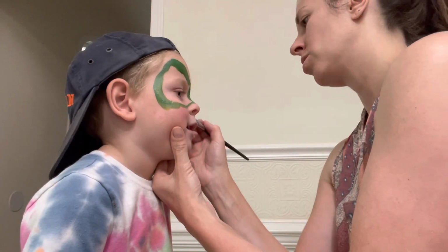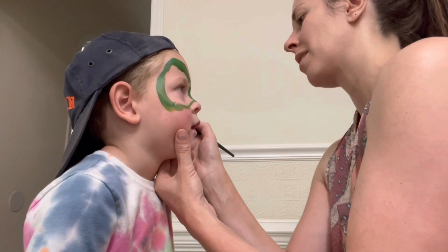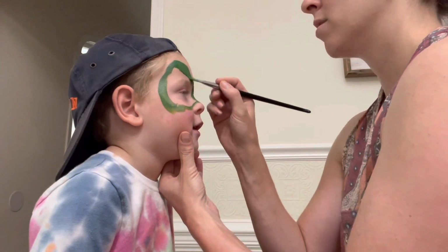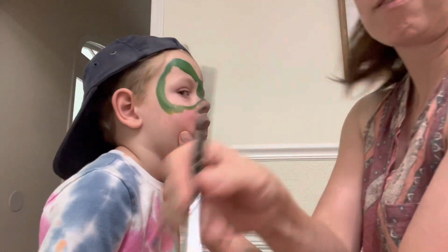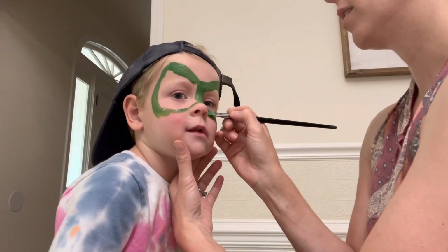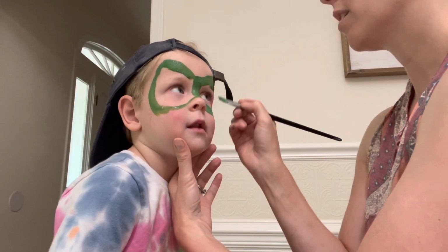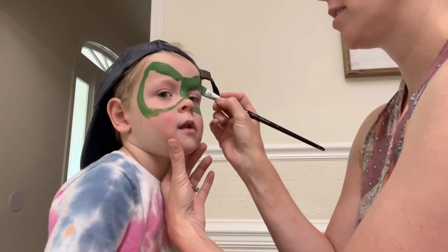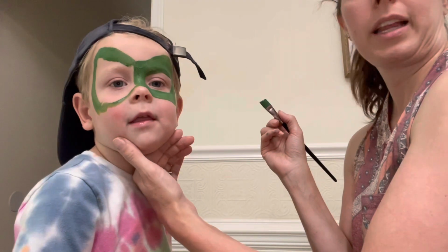I'm not gonna spend too much time trying to get it perfect with a wiggly three-year-old, because at the end they love it no matter what. They love it so much. So I don't wanna waste a whole bunch of time trying to get it perfect, because there are other kids probably waiting in line if you're doing this for multiple children. In this design, we do not put color super close to the eye. So basically from the eyebrow up and then just a little bit like that.